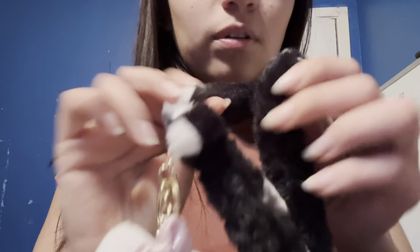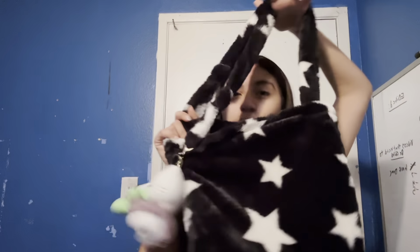So cute. A last detail that the bag has is that on both straps, it comes with little knots right here. So I want to keep adding some more charms. I was searching up cute charms on Amazon, and I want to get them so bad because I feel like they look super cute on this bag.